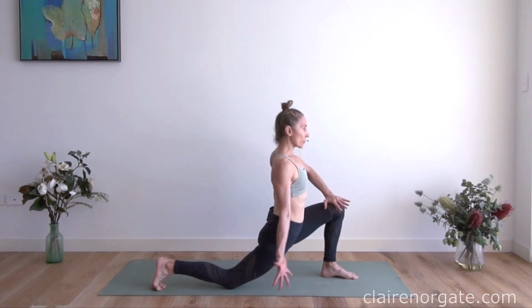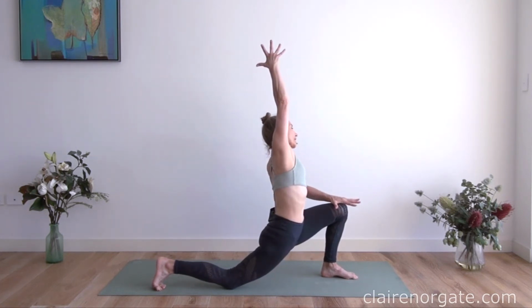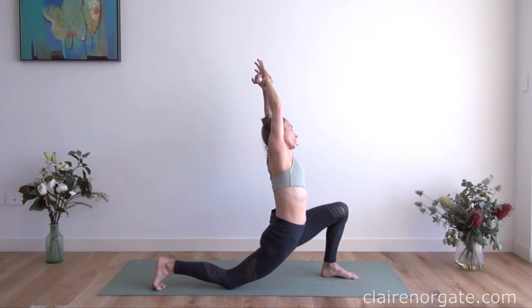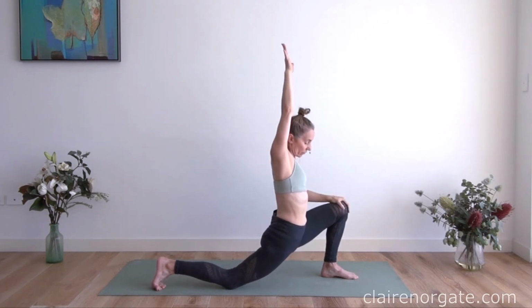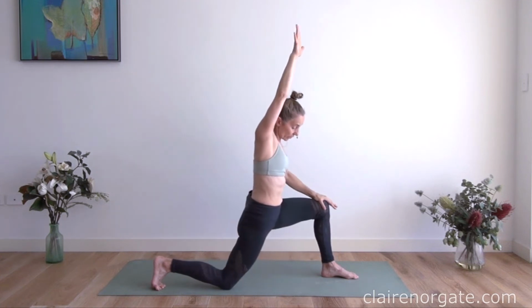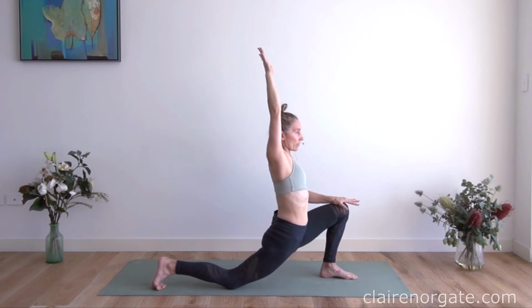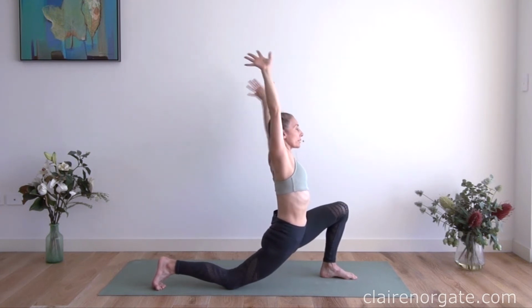Take your back leg arm, your right arm, up. Stretch laterally, which means that side bend. If you'd like to take your left hand and hold onto your right wrist and pull it right across, you can. Lift up, more side bend than back bend, super strong through your legs. It's okay, let this knee fall forward a little bit. You know, gone are the days of rigidly saying that it had to be back. It's okay for the ankle, it's okay for the knee, and release.